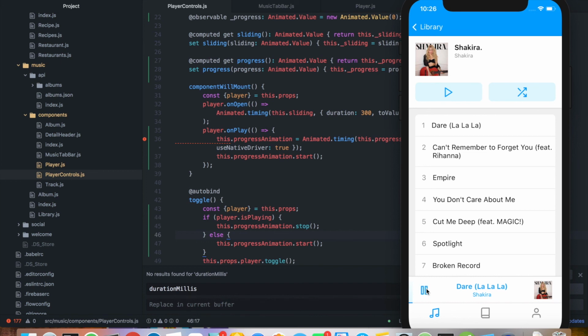It's paused. And now it's running again. Cool. Paused. Restarted. All right, so that was actually pretty easy.